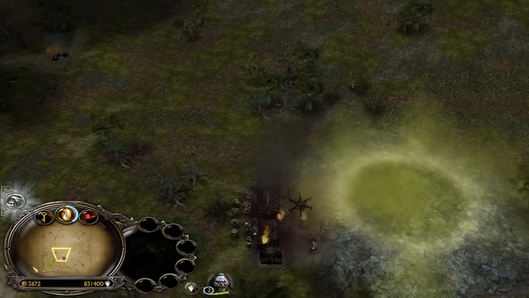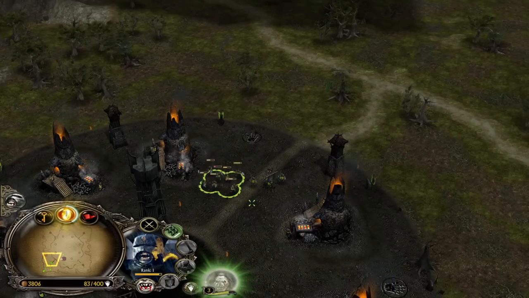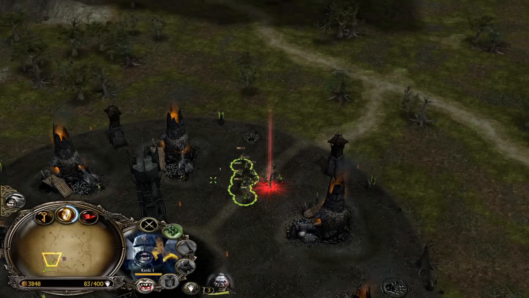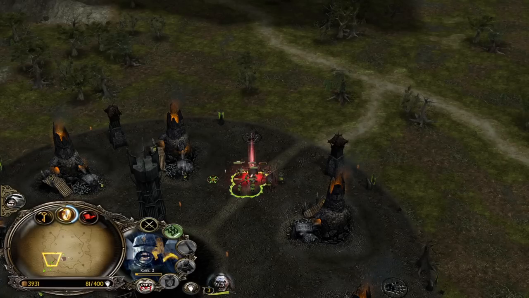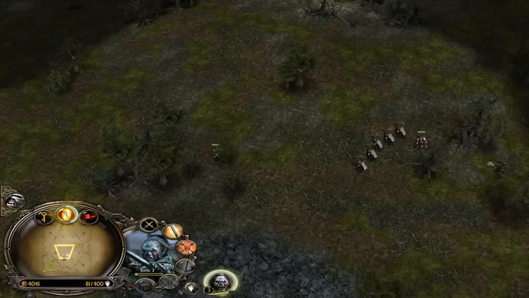And when you are close to level 2, just do that, so you don't need to buy banners. You can save the money, right? Watch this. Now they have 2 level 2 Uruk-hai. Okay, now I want to cripple him, actually.